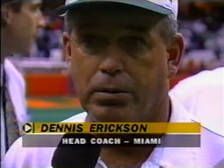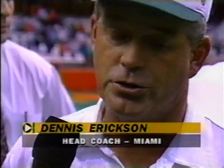Coach, I'm with Dennis Erickson. Coach, congratulations on the big win. You control your destiny in the Big East. They presented you with a number of problems, though, in the first half. Well, yeah, they played extremely well. They played with tremendous emotion and just played well. We were very lucky to be in the game. We came out in the second half and played extremely well. I know I talked to you yesterday, and we talked about the crowd noise and how you really wanted to get in and take them out. What was the conversation with you and your team at the end of that first half?